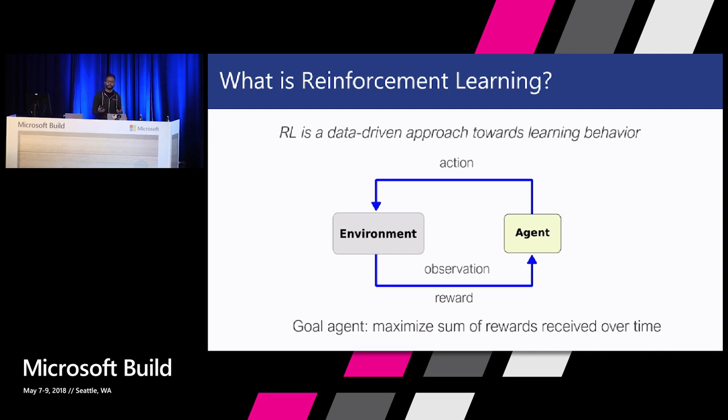This becomes really challenging because the agent has to figure out: should I continue to explore and take actions that could lead to a higher reward? Or do I continue to take actions that I know will guarantee me a short-term reward, but don't optimize for the overall reward it can achieve? This is a really, really challenging problem in reinforcement learning. And when we solve that, you can build some really cool applications and products on top of it.